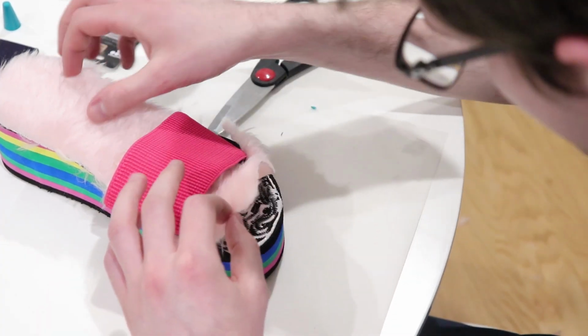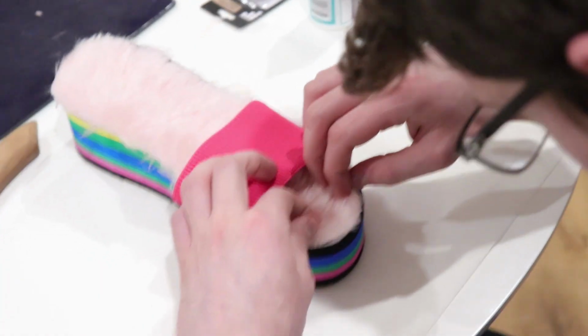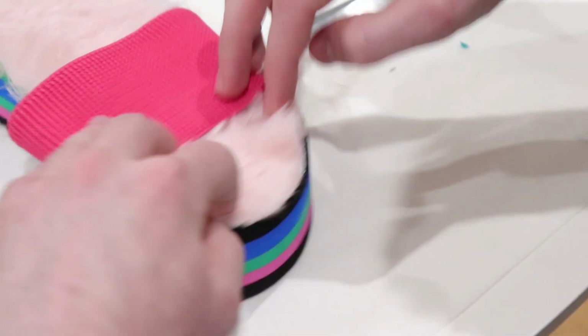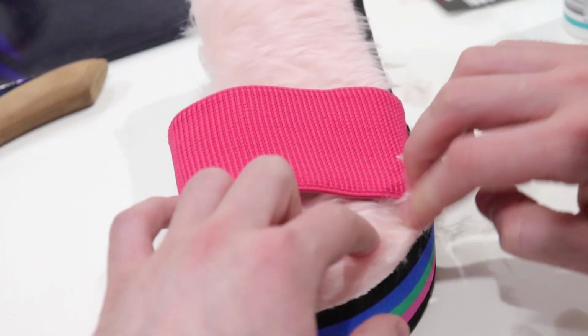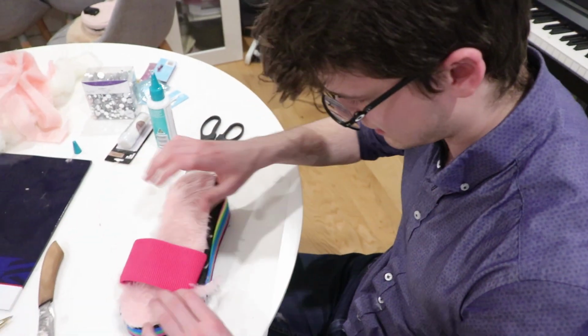So now you want to pull this back, align it all, and just rest that to the very edges. Go around your piece, just even everything out with a bit of firm pressure. Okay, so that's good. That's set and that's done.